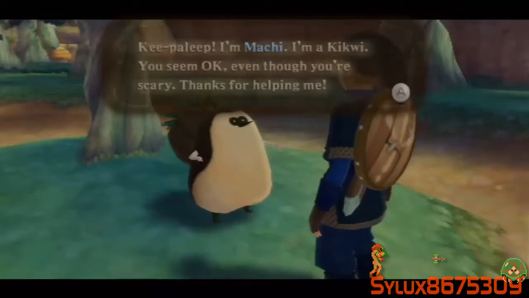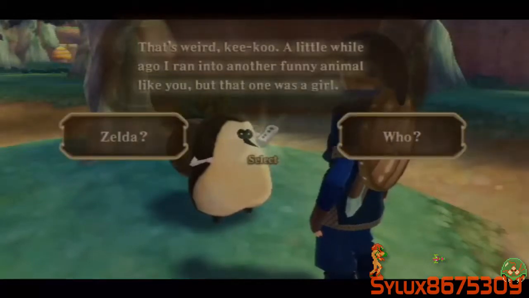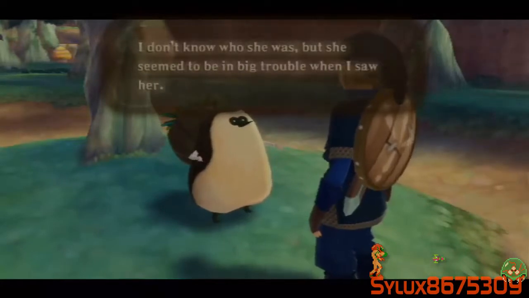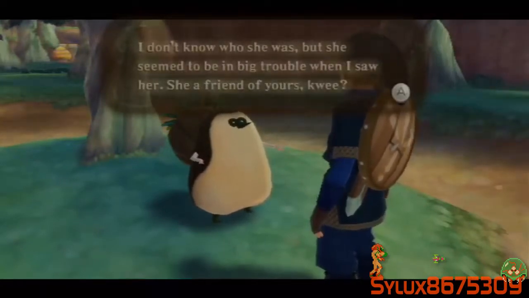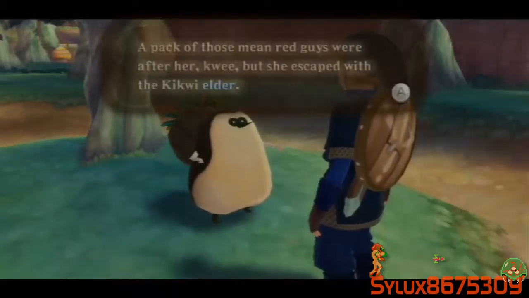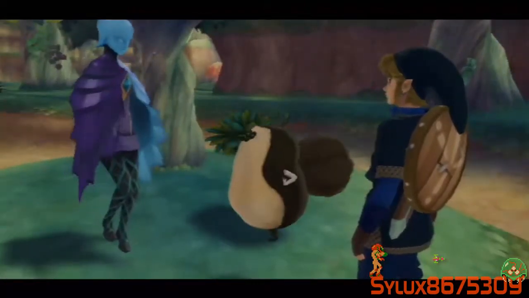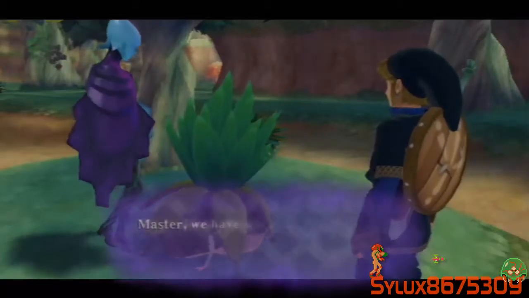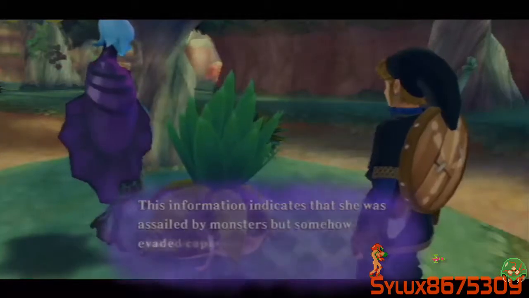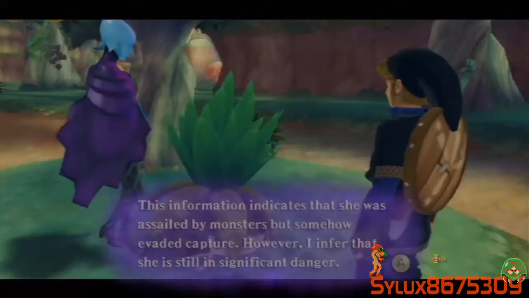Okay, this is Machi. Okay, so she's in big trouble. Not a good thing. Great. Okay, so she escaped with the Kikwis Elder. No, she's definitely not in danger anymore.